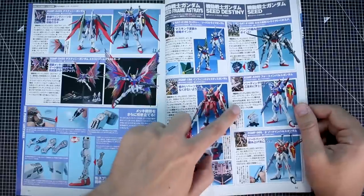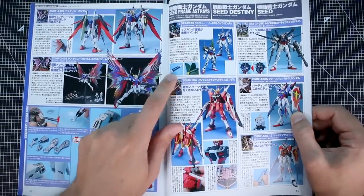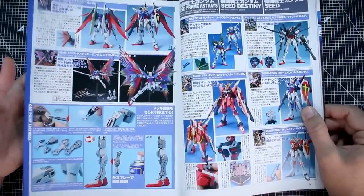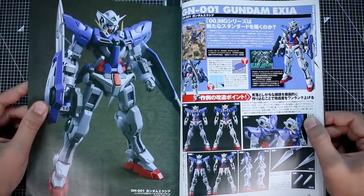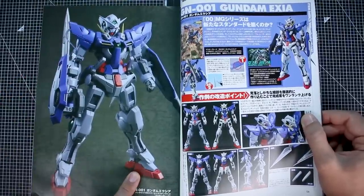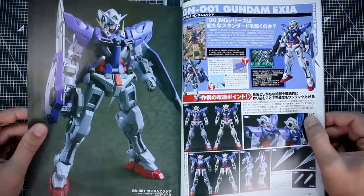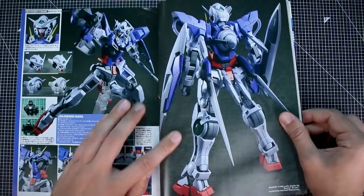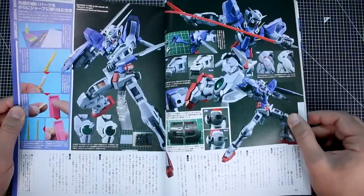There's some helpful tips about how to build and paint the pipe parts for your 2.0 Zaku kits — which is not fun to do. Some Master Grade SEED kits here: the Impulse, Sword Impulse, Strike IWSP, Strike Gundam, Infinite Justice, Destiny, and the Full Burst Mode Destiny. Those are still popular even though we've got much newer MG SEED and SEED Destiny releases. The Exia looks really beautiful here — very clean semi-gloss finish — and it's still a fantastic kit, despite minor criticism about the feet.